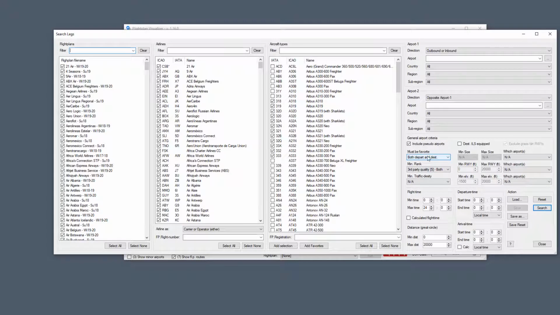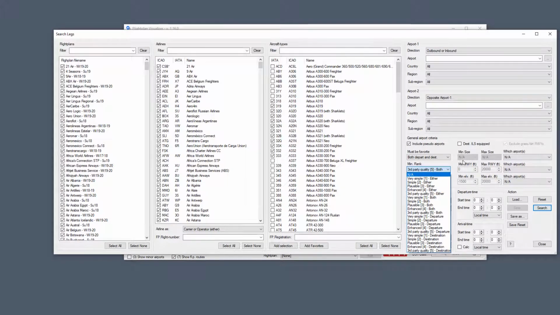Down here, these combo boxes, you have more options now. The first, NA, means it's not active, but otherwise you have these 5 choices, and you have them in 4 variants. For example, I can choose that either of these airports selected up here, either of those two have to be either very simple, plausible, enhanced, or third party, or they both have, or only the departure airport have, or only the destination airport have.